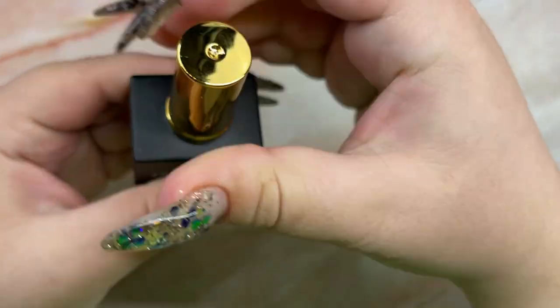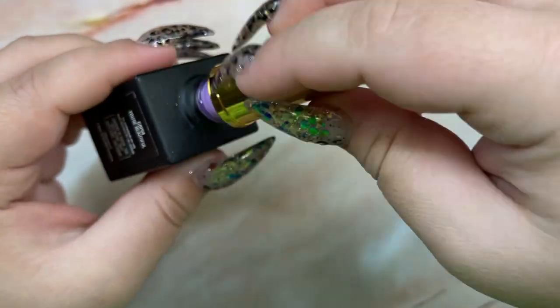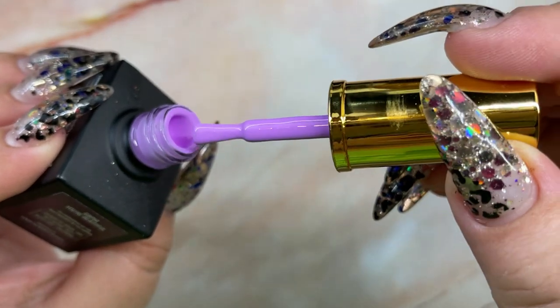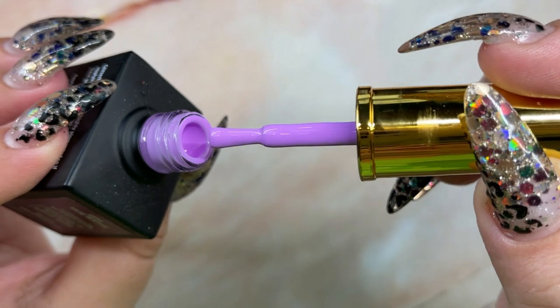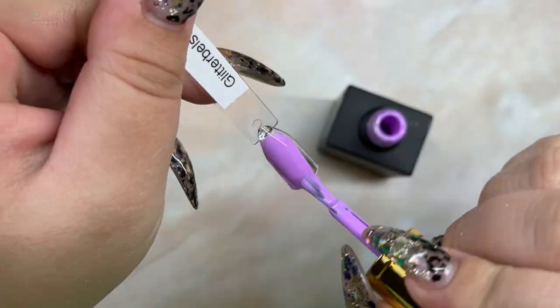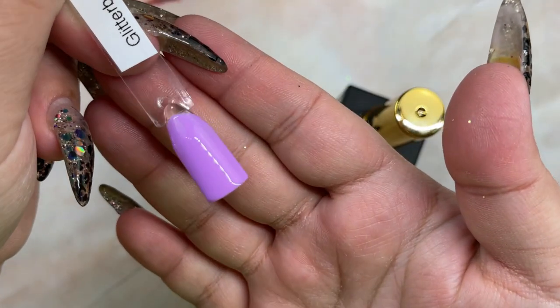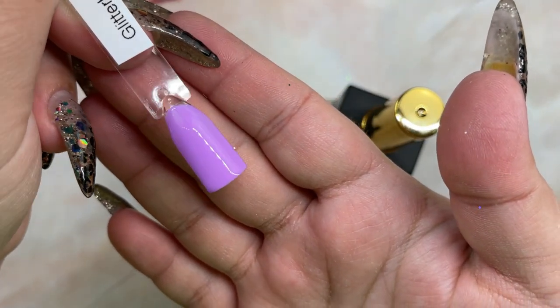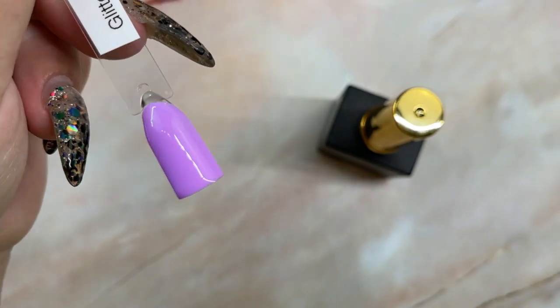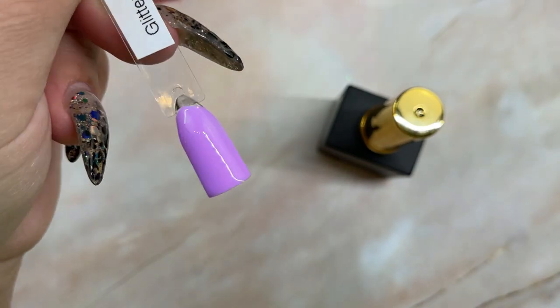All right, second to last shade is called You're Beautiful. I really love that name. How freaking stunning! Oh, I love this purple. Okay, once again, that one applied really, really well. That is such a beautiful, beautiful purple. Oh my gosh.